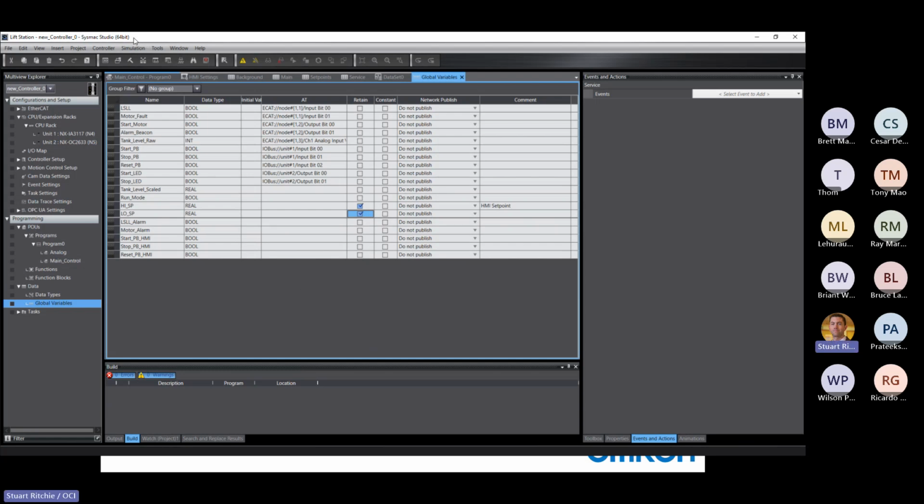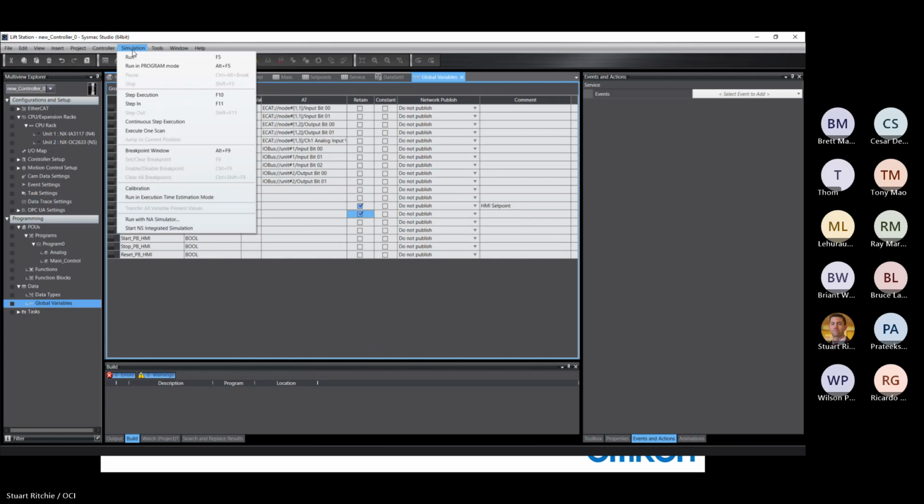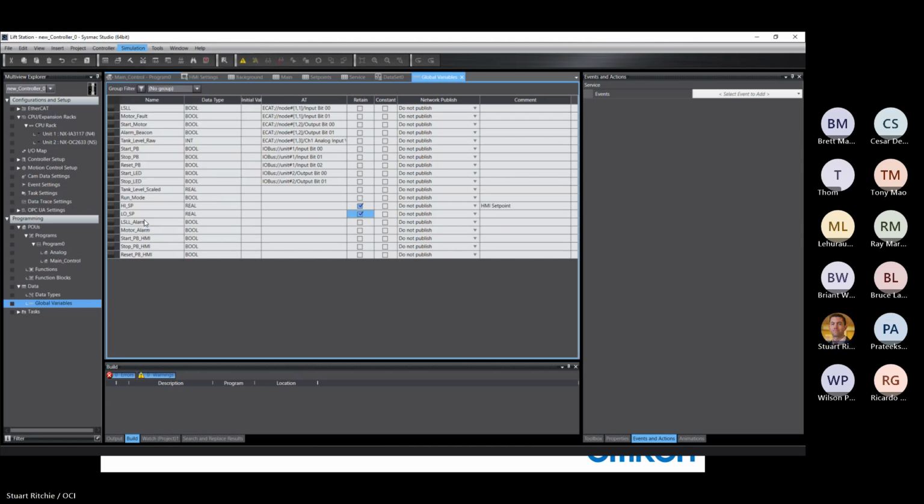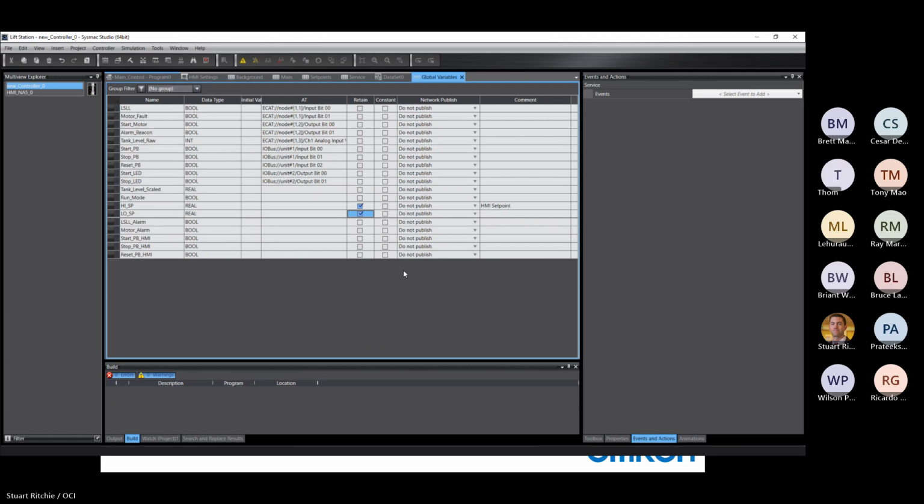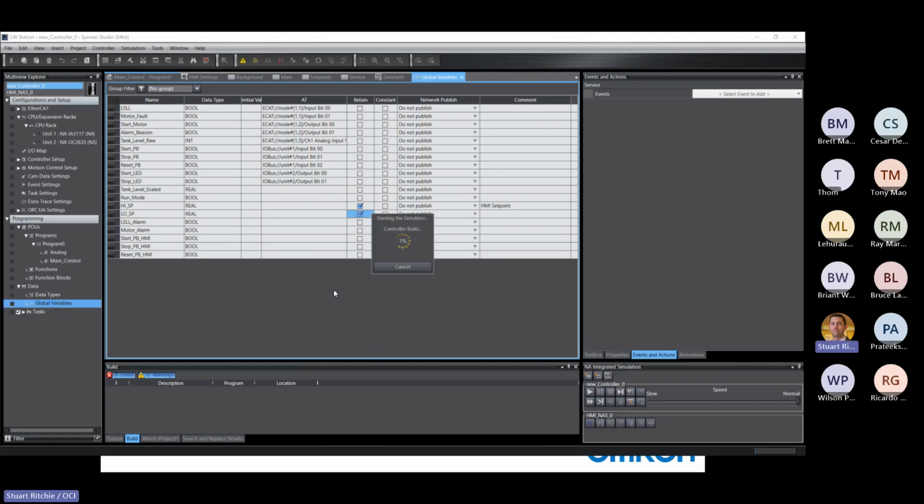Okay, so now when we run the simulator this time, we are going to go down to the very bottom of the simulation menu, and we're going to run it with the NA simulator. So it's going to ask you which HMI you want to simulate. We only have one in the project, so we're just going to click OK on the default there. So we're going to build a virtual PLC and a virtual HMI. The first time you do this takes a bit longer than sequential times. But what will happen is we'll have the exact same simulation environment in our PLC that we got to look at on day one. And shortly after that fires up, a window will pop up, which is your virtual HMI.